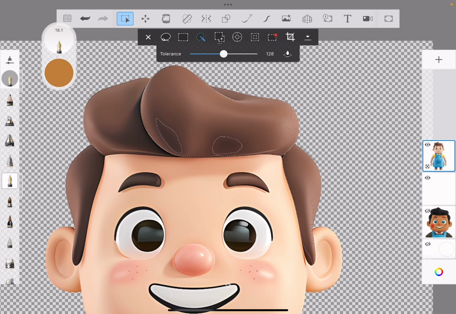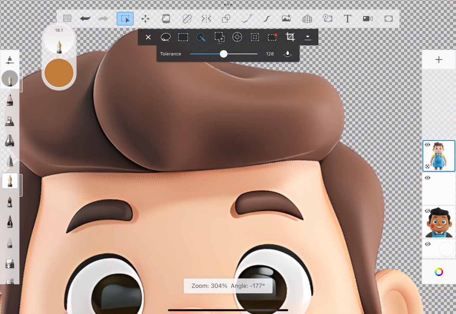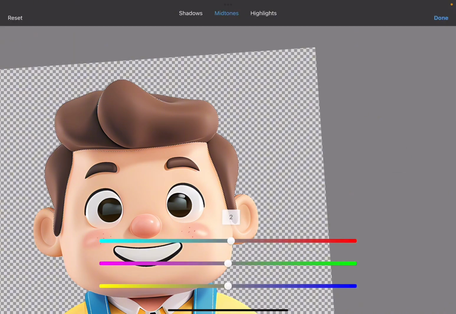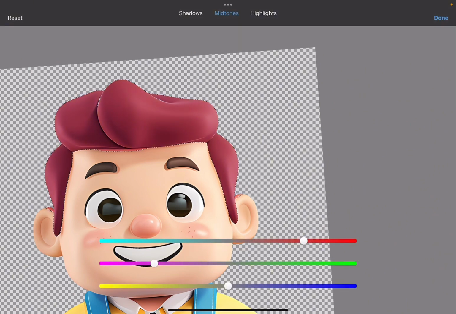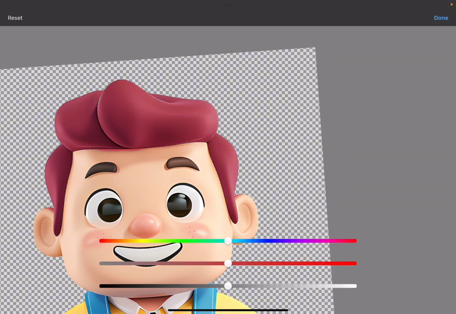If you tap the hair, you'll notice you got a lot of blotches, so all you've got to do is tap those again until it fills in everything, okay? So I'm going to make sure every bit of my hair is selected. We're going to select our layer with our character. And then we're going to go to color balance, okay? From here, you can recolor your character's hair. You can also mess around with the highlights and the shadows until you get the color you like, and then you hit done.